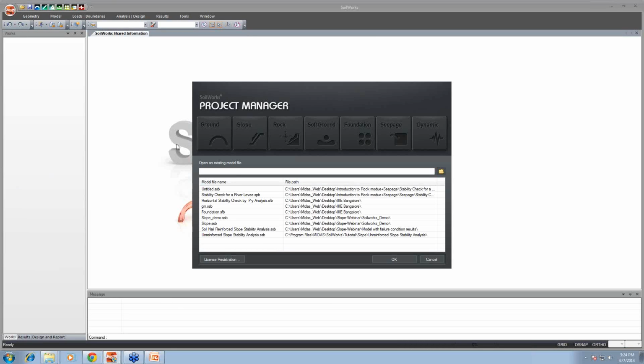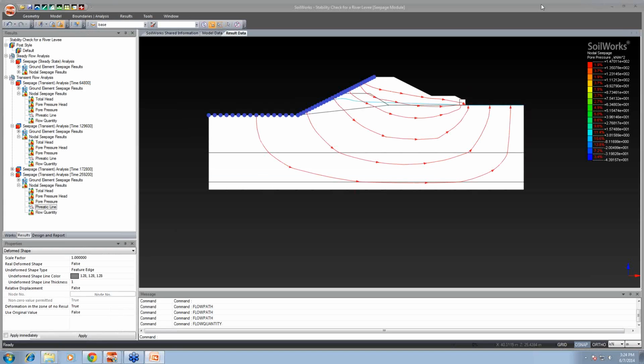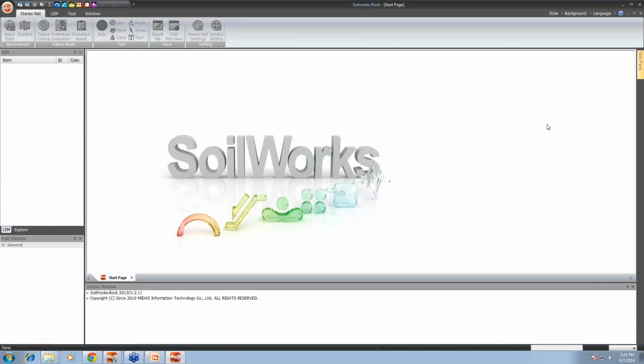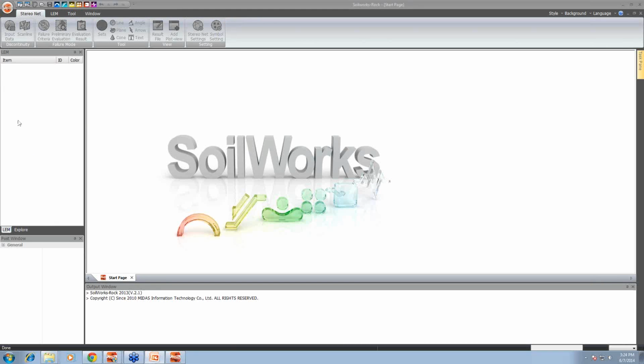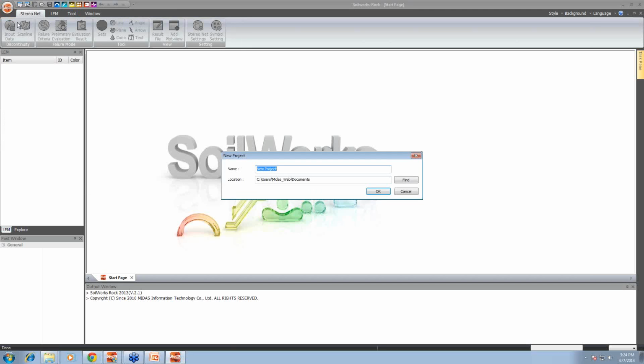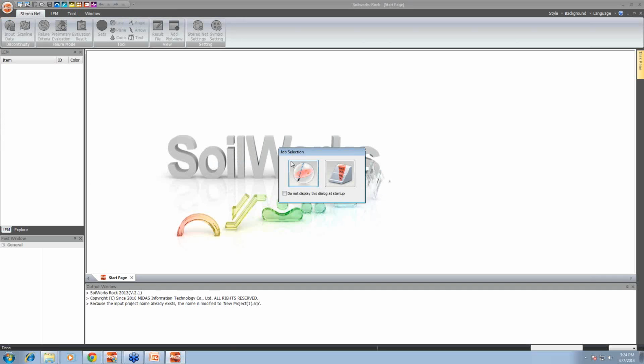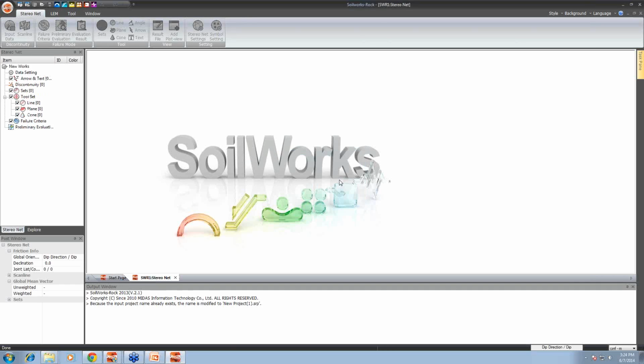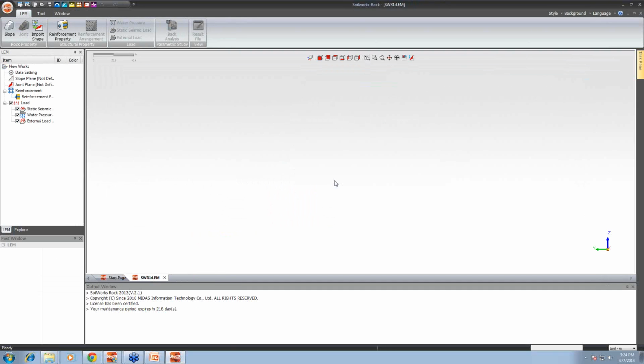To start with, you can select rock. Having selected the rock, the next thing we'll do is open a new project, let the name be new project, and click OK. Now the job selection: we are going for the stability of the slopes.